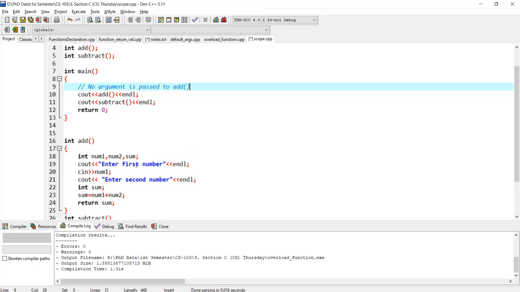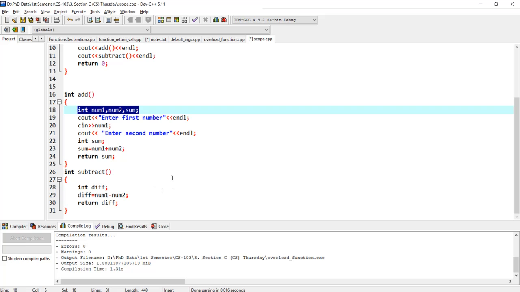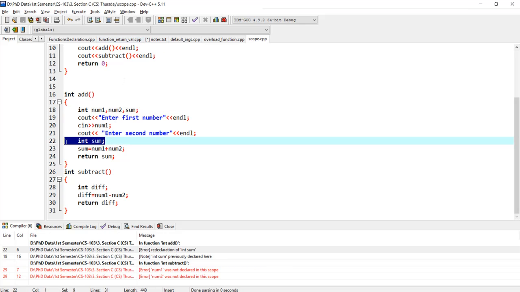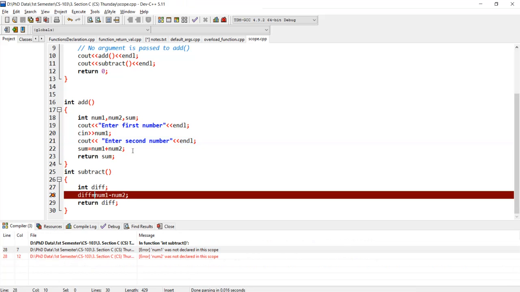Here I have declared three variables. I will use these to add two numbers, as well as to subtract them. That is, I will find the subtraction and addition of two numbers. Now if I run this code, it will give me an error. Why? Because it says sum is declared two times, but if I remove it, it will still give me an error. Why?